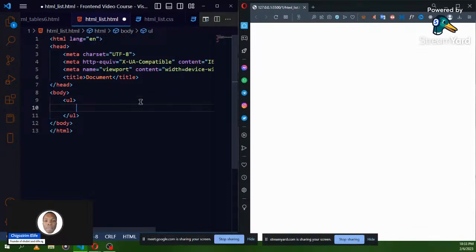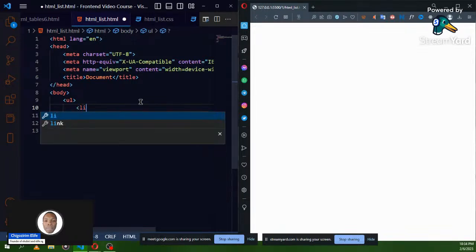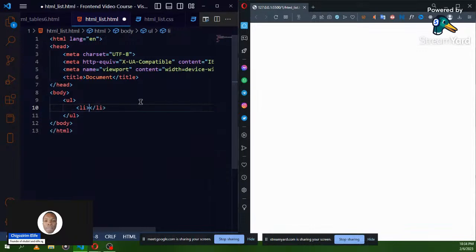Now inside this unordered list tag, I'm going to start listing the elements. To list the contents that we want to drop out, we have to use this li tag. Okay, so the first thing I want to come out in the list is, we can say I want name to be there.